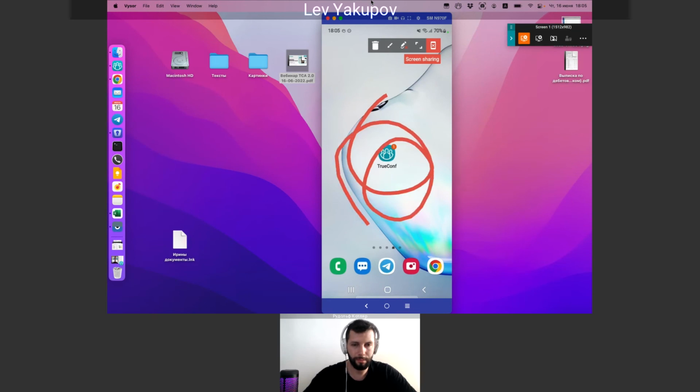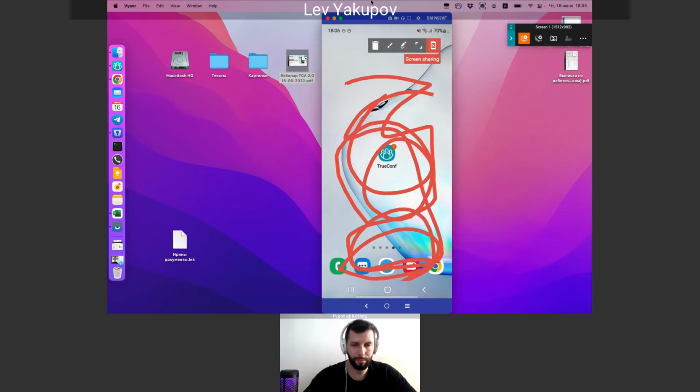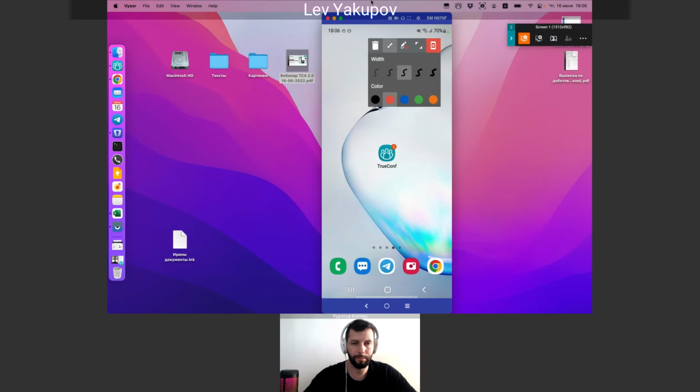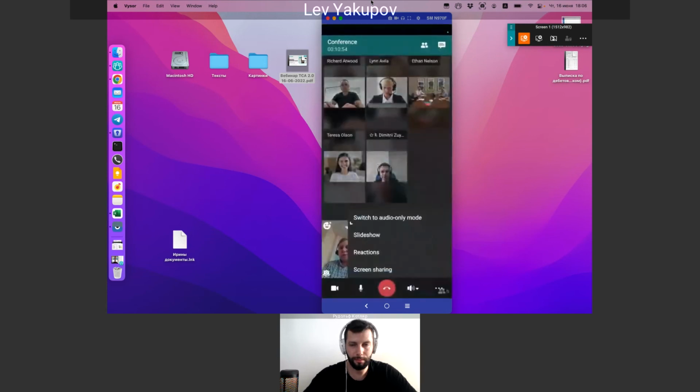It is not possible to open other applications to move around. We fix the screen, so you can draw above any part of the screen. And we can clear this by clicking on the trash bin icon and change, for example, the color and continue drawing. And this has been recorded, this has been delivered to all other parties. So at any moment I can end annotation, and at any moment I can end screen sharing. Okay, I will go back to the conference.